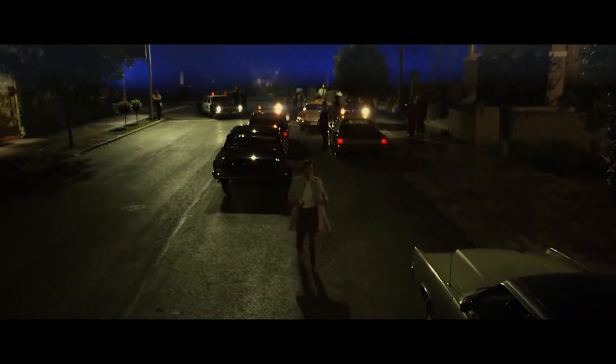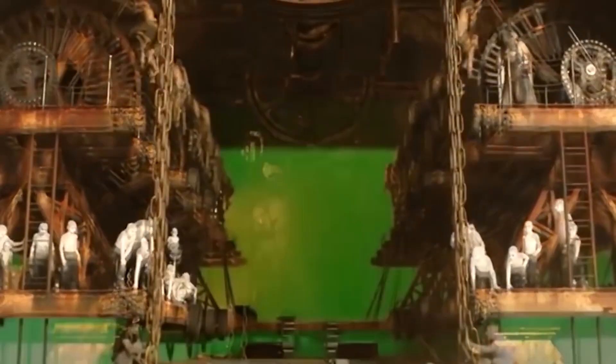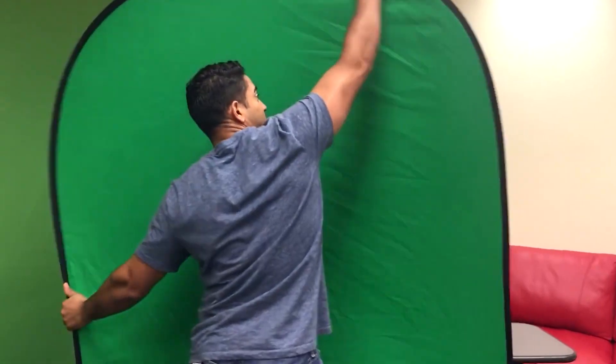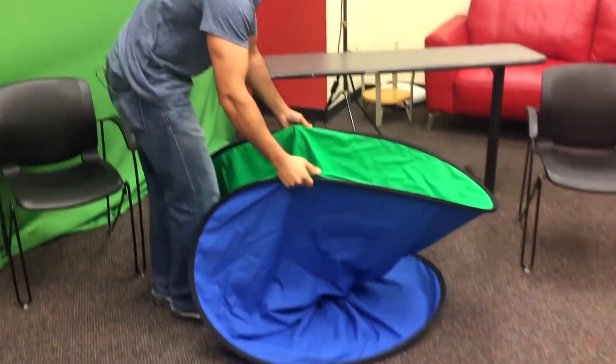By contrast, the perfect solution is a hard background that does not wrinkle or bend. In movies and professional video production, they use solid panels in green or blue color, or you can just paint the wall. However, both options are complicated if you're a regular YouTube creator without a studio. Perhaps the best thing is to buy a folding two-way background — it fits a beginner blogger's budget, folds into a small bag, and never wrinkles. Even if you don't have a dime for a chroma key, I'll show you how to use a simple green blanket as an alternative — just follow all my recommendations carefully and it will work.